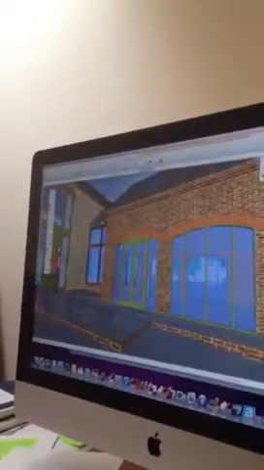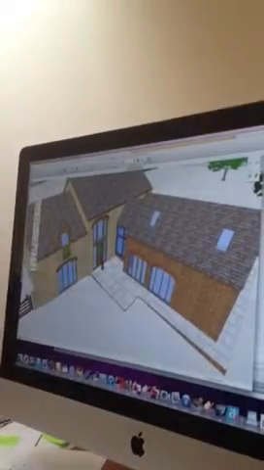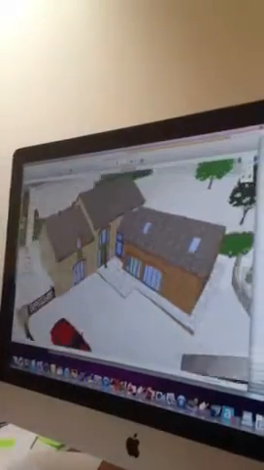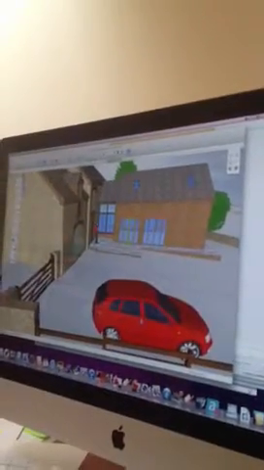But that's fantastic. And then you can do as much or as little as you want. So I've started doing a bit of the internal. Is this one you've done? Yeah, this is one that one of my guys has done for me. Right. And then I've added all the colour, the background, the people, and that. So he does the basic skeleton, yeah, and you render it. And then I render it, which is relatively easy to do. And bring in, I mean, the client actually owns an Audi A3, so I just shove one in.